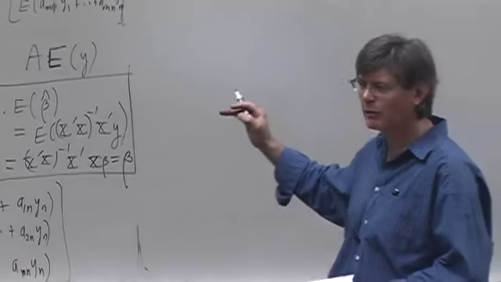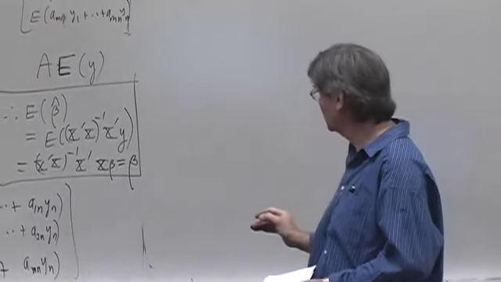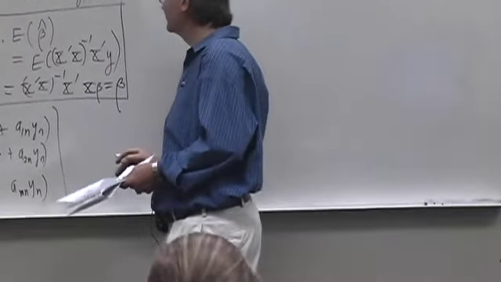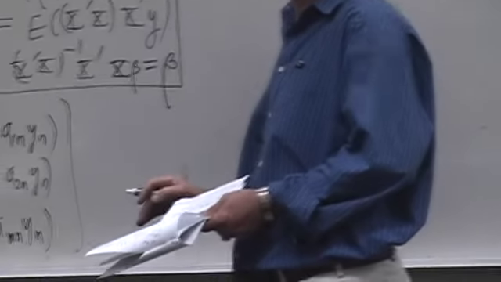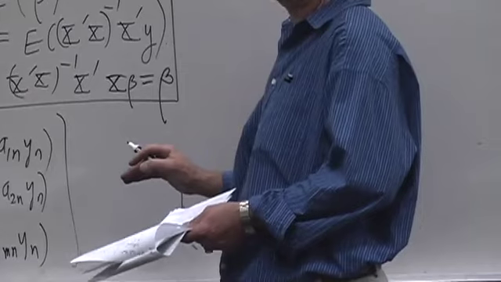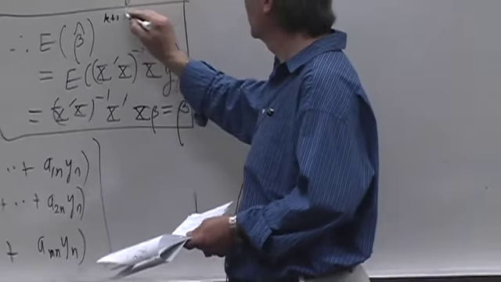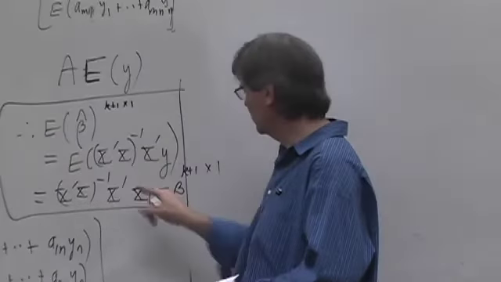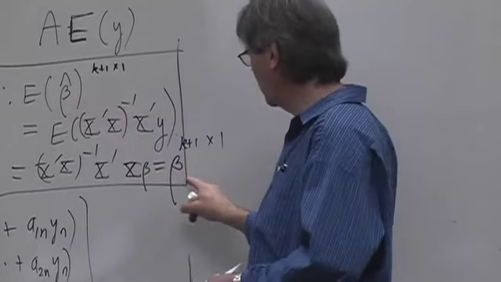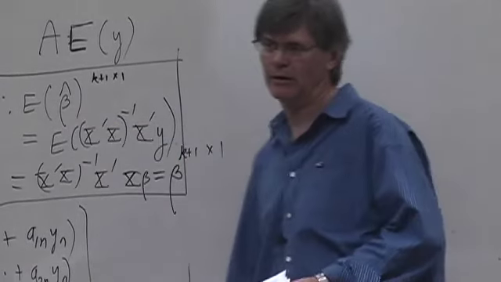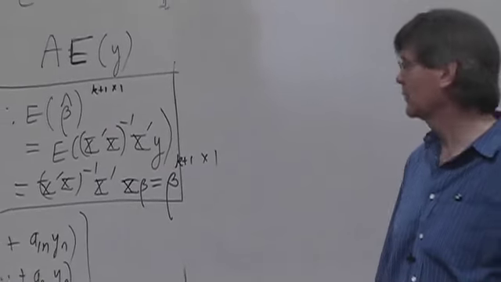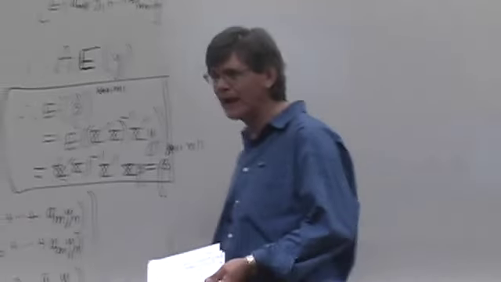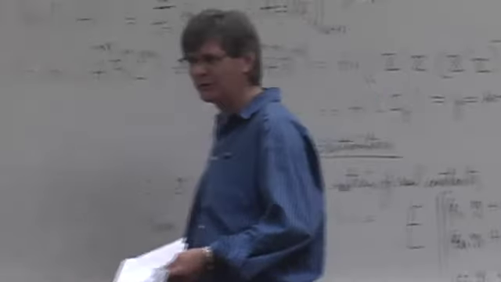So that's actually k plus 1 equations, real equations, because this is a vector equation. This is a k plus 1 by 1 equals k plus 1 by 1. It's saying that E of beta 0 hat is equal to beta 0. It's saying that E of beta 1 hat is equal to beta 1. It's saying E of beta 2 hat is equal to beta 2, etc. So it's saying k plus 1 equations. Is that okay? So that means the vector beta hat is unbiased for the vector beta.